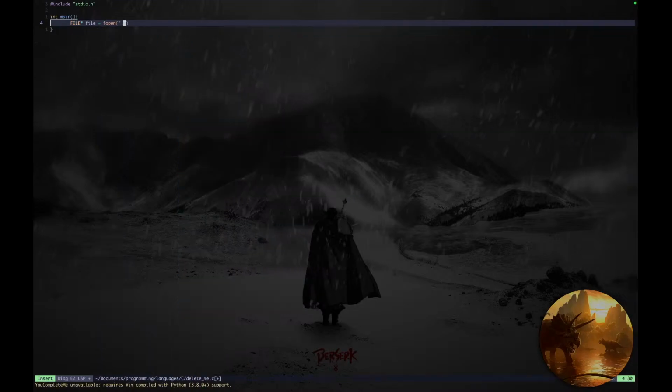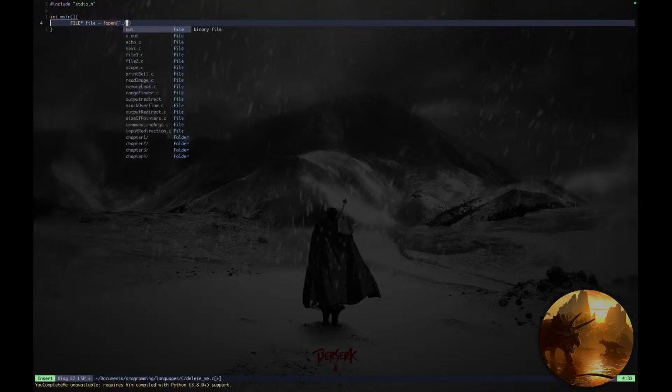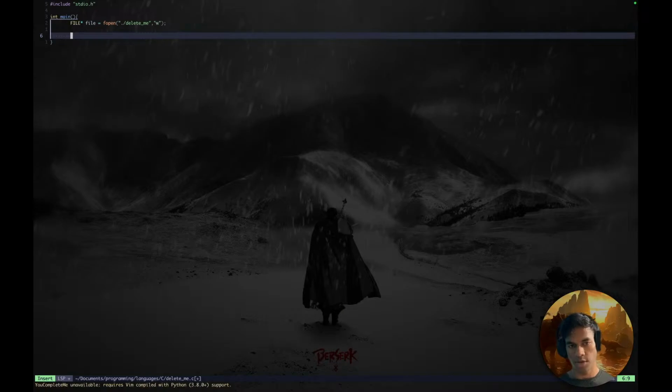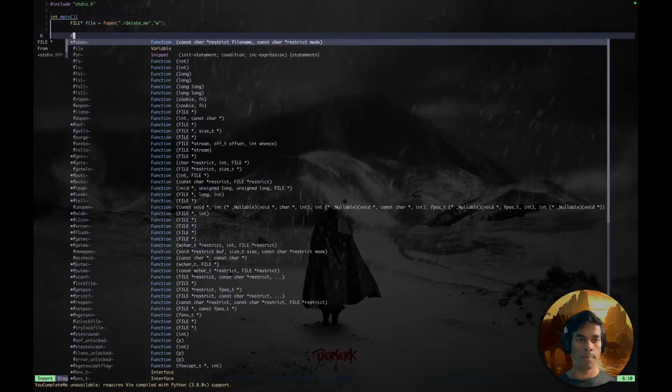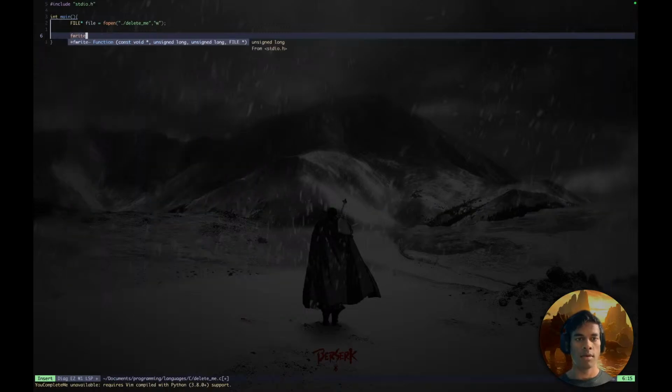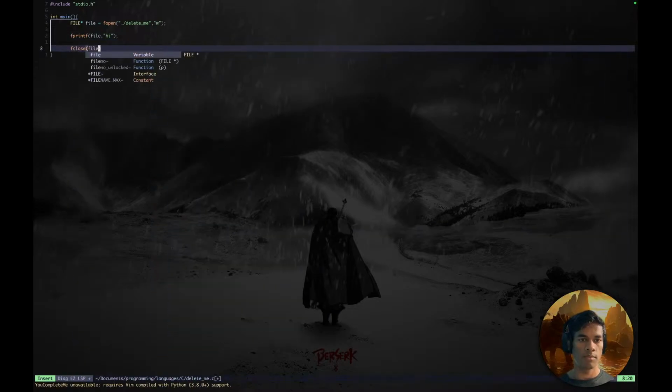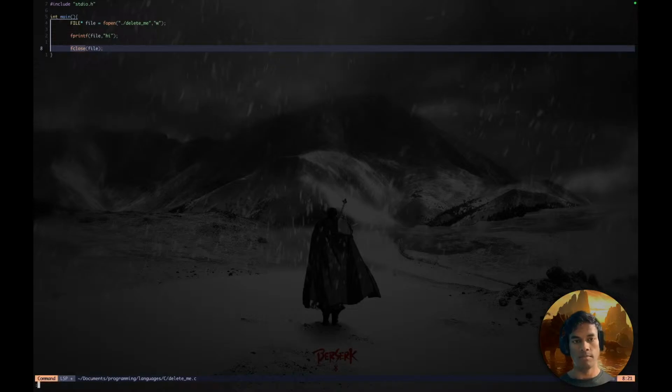How will I save it? I will save it by the name of delete me, with nothing else. Open it in write mode, and this will delete all the contents inside the file. Then I'll do fprintf into the file, print hi, and then close the file.